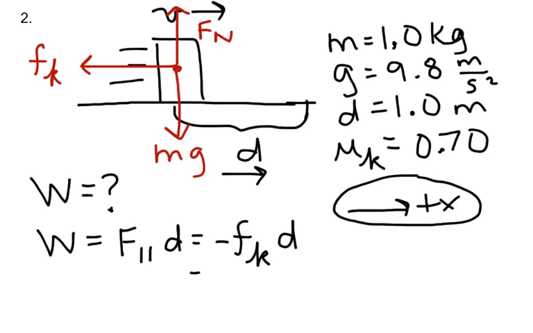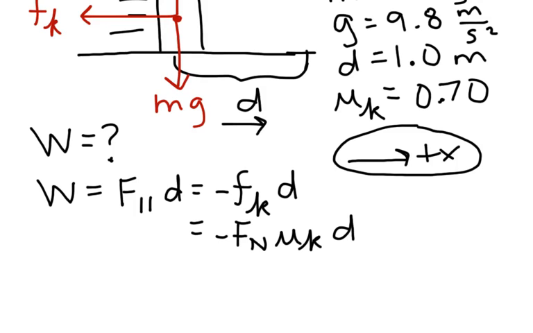And then what we need to see here is for frictional force, I need to use the formula that we know for frictional force, which is the normal force times the coefficient of friction multiplied by our displacement. And the normal force, recall, if you are on a level plane, then your normal force and your weight can be the same. So in this case they are. So plugging in weight for normal force, we get this expression.